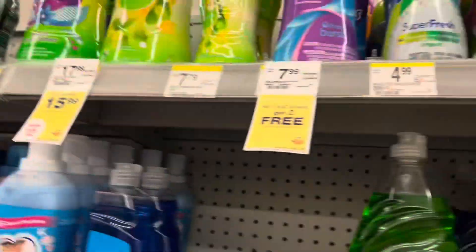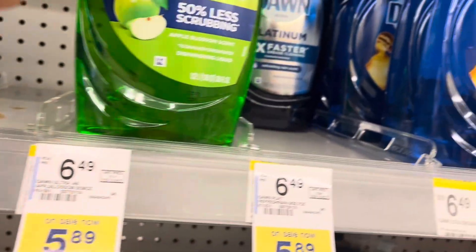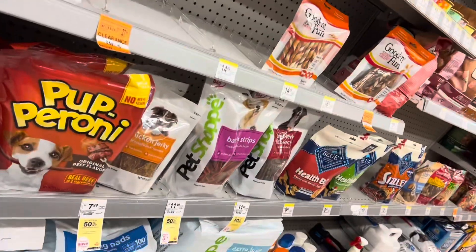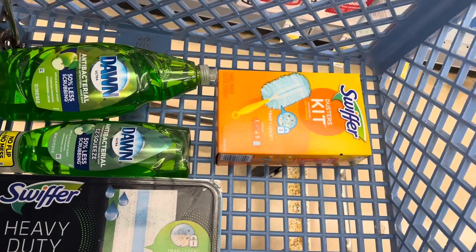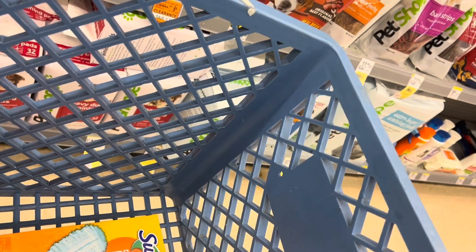Then we're going to be picking these — they are $5.89 and we have a dollar off coupon. So this is going to be my first transaction and I will be rolling rewards. I'll get back five dollars for this and I think three dollars for the dog. Let's make sure I have everything for that one — yes. Let's go into the second one; I'll try to do two at a time before I go up there.